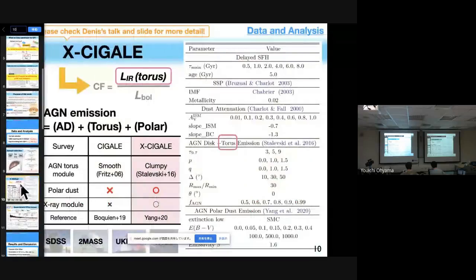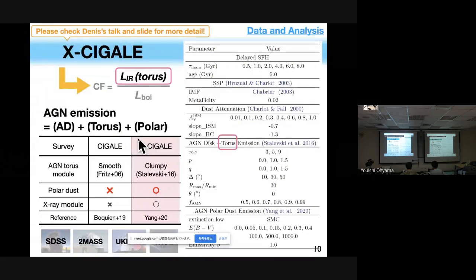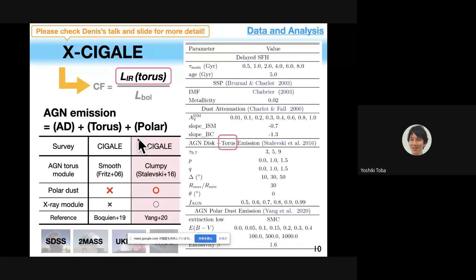Sure. They asked, because they found that the fractional AGN can be as high as 0.99, is this possible or realistic? Actually, a tiny fraction of our sample has AGN fraction equal to 0.99, but these are SDSS quasars. Some of them are really bright, typical AGN. So in that case, a tiny fraction, but some of them still have that kind of really high AGN fraction. So I believe that the parameter range is optimized to our sample.